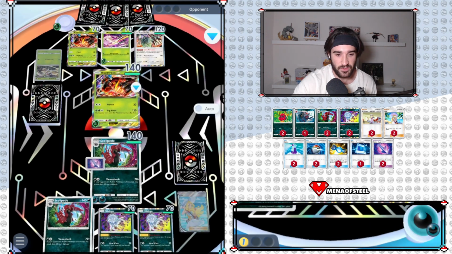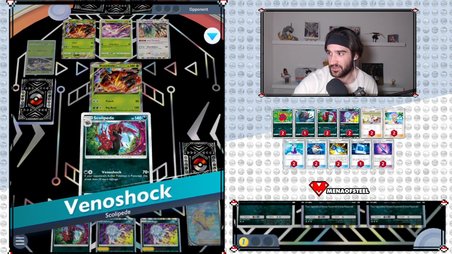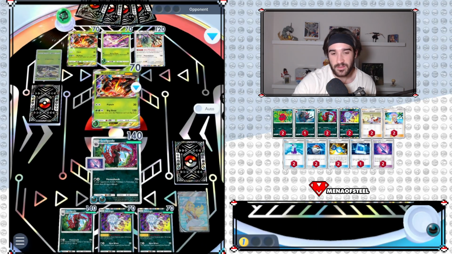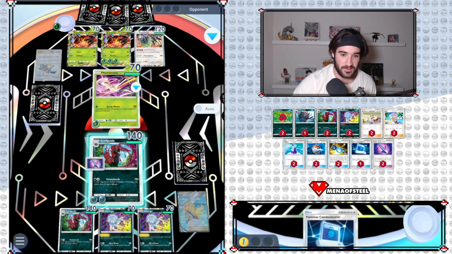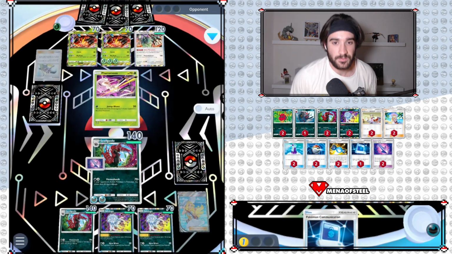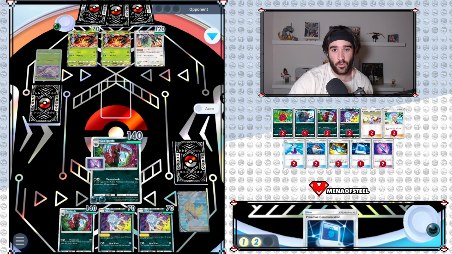Now we start building up a backup Scolipede. And now it's gonna look a lot like the first game, where they start swapping around until they can't anymore. They didn't even attack, which is just crazy, dude. Let's start spreading some damage. I mean, energy here. And now it basically comes down to that one Celesteela to take one more hit, and then that's game.